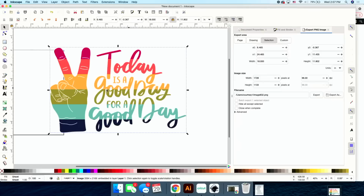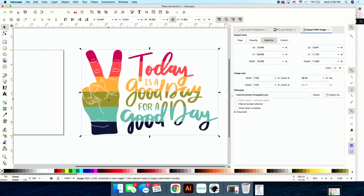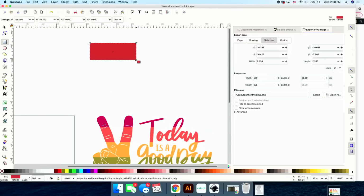Perfect. So this right here, one thing I love about this is we were able to convert this to be 4 layers. What I mean by that is this is actually going to be 4 different pieces that we're combining together. So what we need to do is grab a square right here and create a rectangle. You can make it whatever size you want right now.